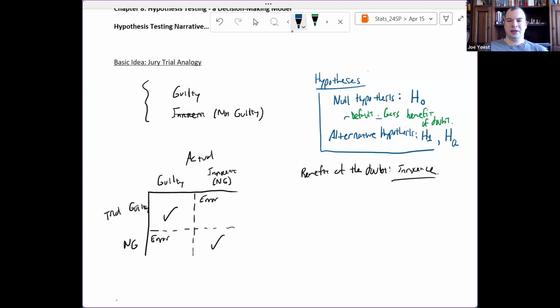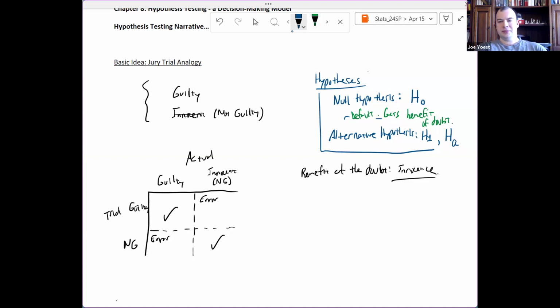We say, okay, if we collect some evidence and it looks just like the null hypothesis, we move forward with the null. But if we collect some evidence and it looks a little suspicious under the null, and it looks like it goes better with the alternative, we're still going to stick with the null. It's the default. It gets the benefit of the doubt. We have to collect evidence that really, really is discordant with the null hypothesis and works much, much better with the alternative hypothesis. That has to be really strong evidence in order for us to switch sides, in order for us to reject the null in favor of the alternative.